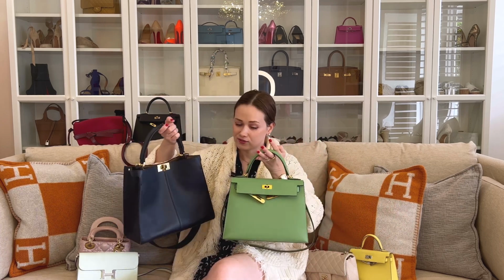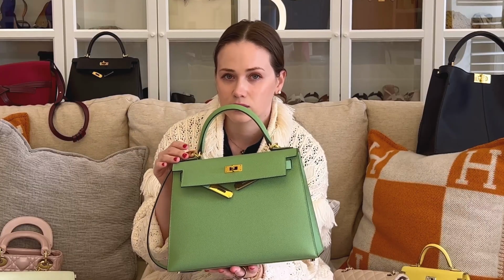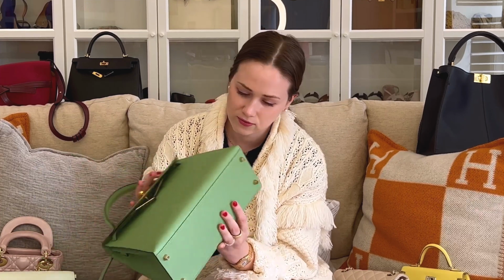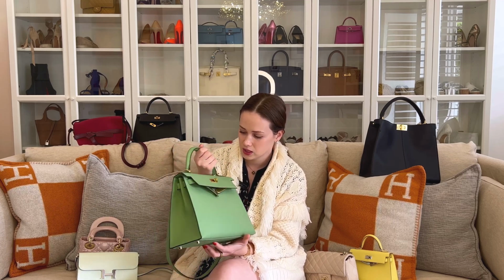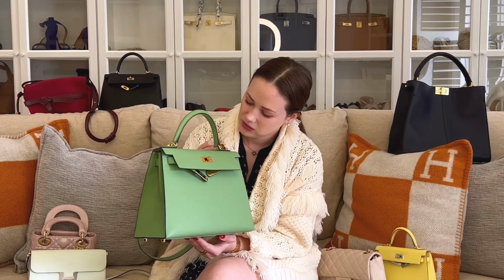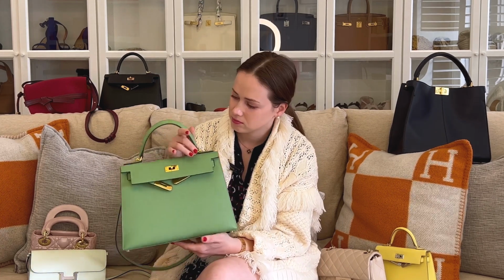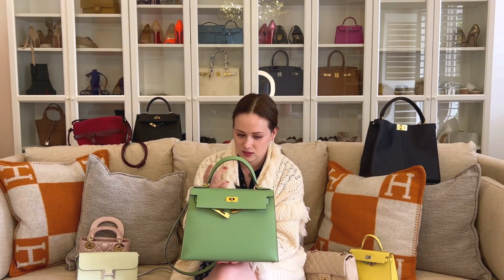Fendi Peekaboo light version. This is Epsom leather, so obviously, ideally you'd compare the Kelly Retourné to the Fendi Peekaboo, but I don't have one, so this will have to do. So we have 4 feet in the bottom, perfect craftsmanship, Epsom leather, it's sturdy. I mean, the Fendi hardware is not bad, but this is totally different. The Hermes hardware just shines better, the details, like the mini Hermes logo right here, the mini everything, it's just better. But if I had to estimate the price between the two bags, the price difference is double.